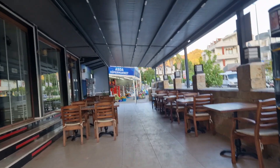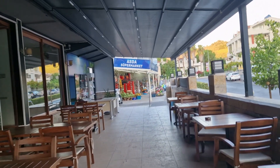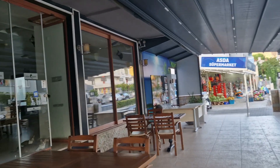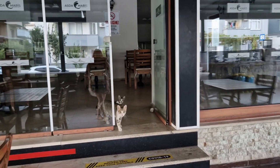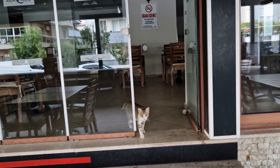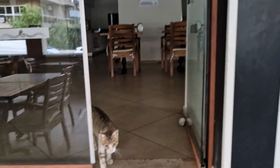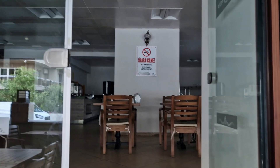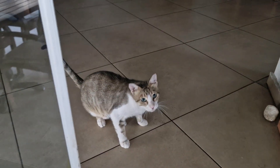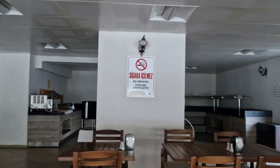This section of the hotel is where you go for breakfast, and it is covered as well if you decide to sit outside. For our British friends, that is the supermarket — not Asda as we know it; we think it's just called Asda because the hotel is the Asda Maris Hotel. As you always see when visiting European countries, especially Turkey, there are always friendly cats about. This one did spit at us, but she had her kitten with her, so she was just being protective. This is the breakfast area — it is quite basic — and you can also get tattoos and piercings at the hotel.